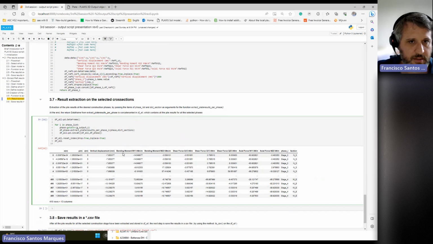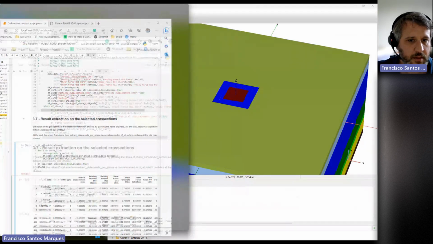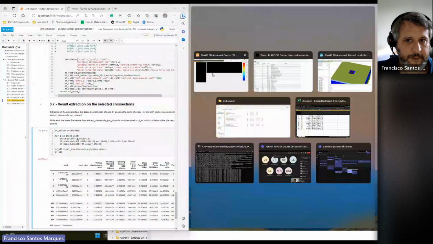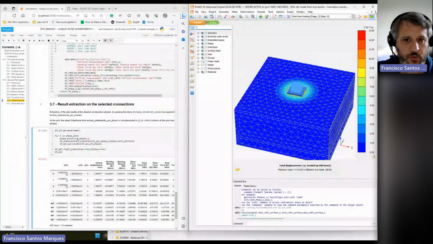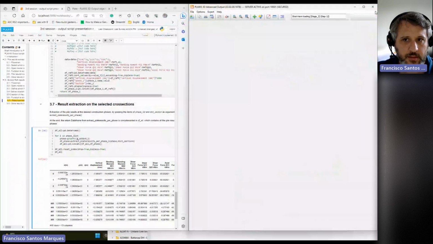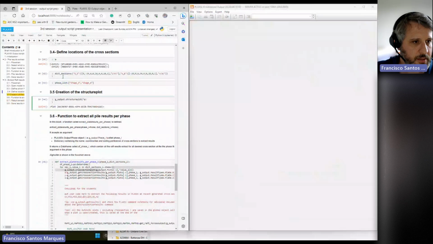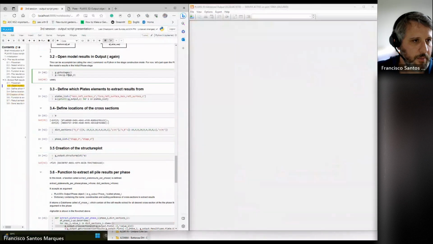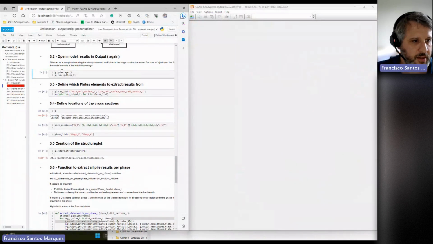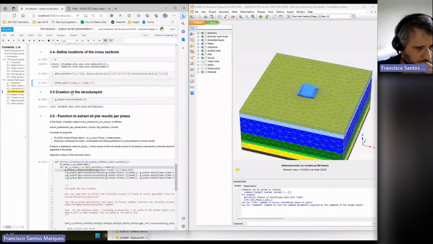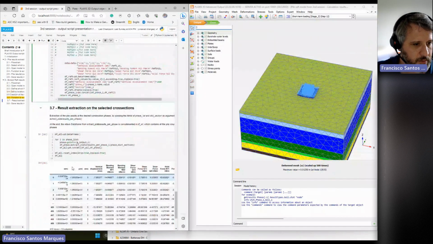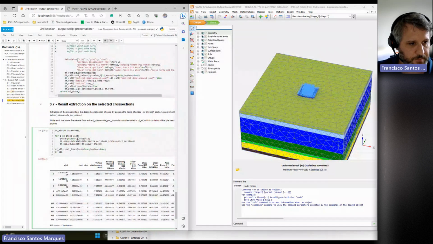Let me just close these ones. Maybe it's better to start from here, then run this, run that. I don't need to run the other ones because I already ran them. So let's run this one. It should be fine.